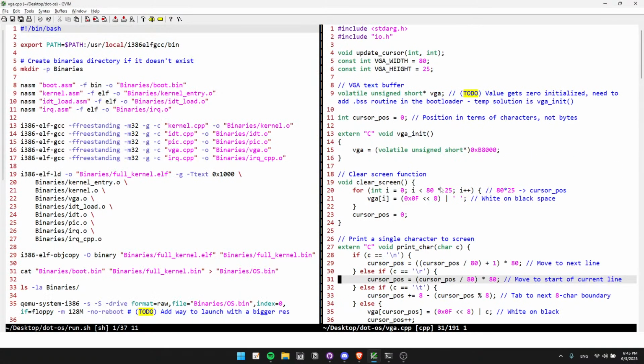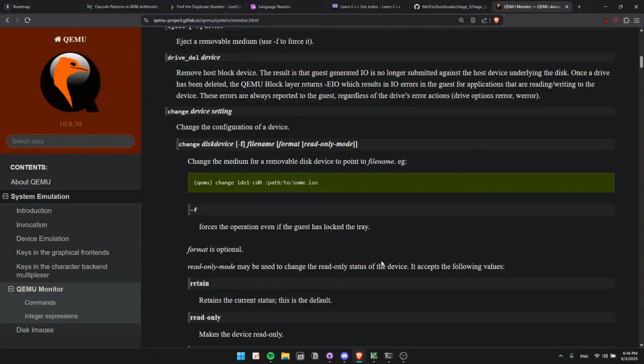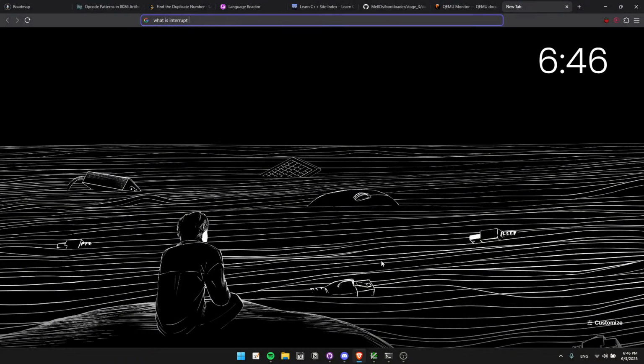I worked on this quite a bit. I think I fixed a bunch of issues, but I still have some every now and then. What is interrupt 13, dog? Like, what is interrupt 13?